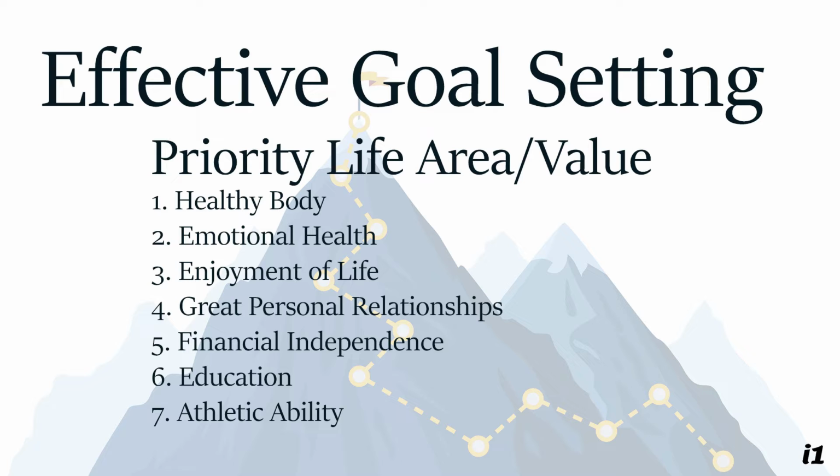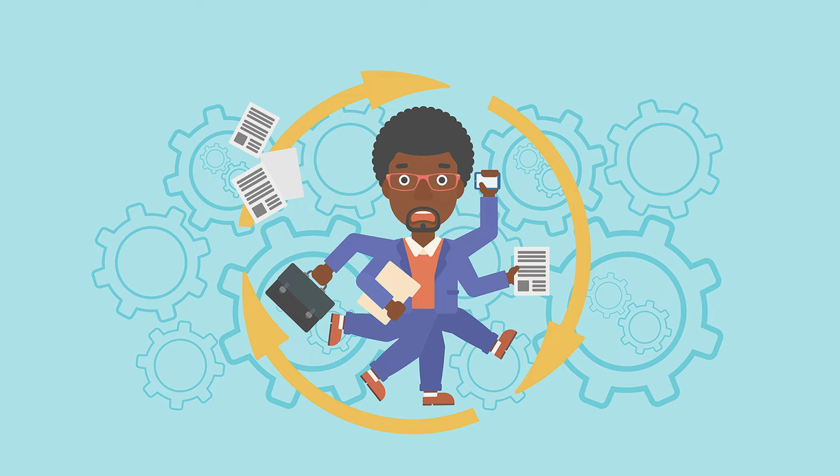Within the Intent One process, we begin by focusing only on the top 3 life priority areas. We do this to avoid the effects of the law of diminishing returns. The law of diminishing returns, relative to goal setting, says that if we have too many things to focus on, we focus on very little. We've found that starting with 3 focus areas gives us the greatest chance of achieving results in all 3 of those areas. If we focus on 10, we probably won't achieve meaningful results in any area at all because we'll be spread way too thin.